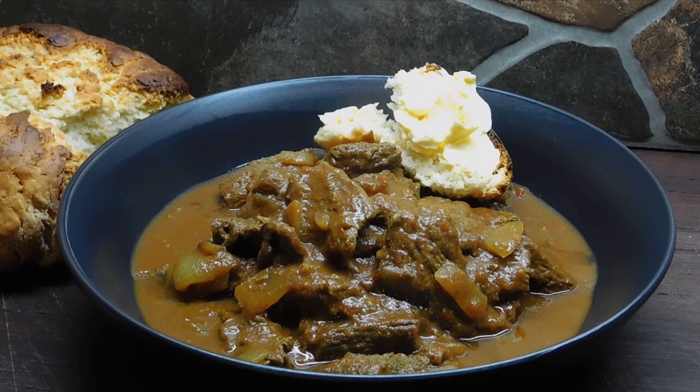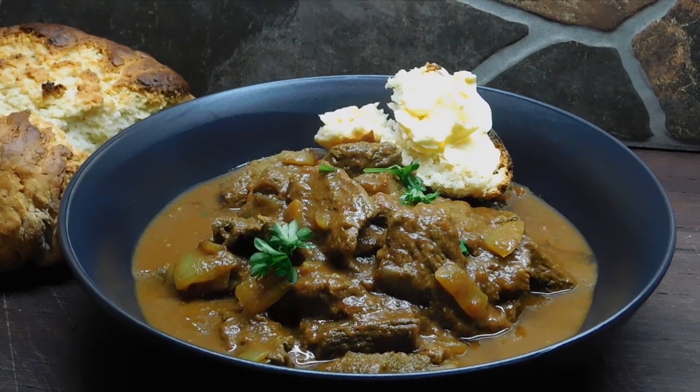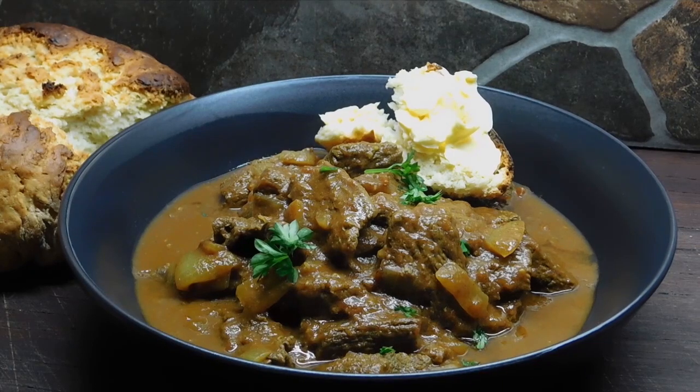Mate, there you have it. Dip and damper. Big wad of butter on there. If you've got some fresh parsley, you can just whack a little bit on if you want. I'm just doing it for a photo. But it's actually pretty nice with it.